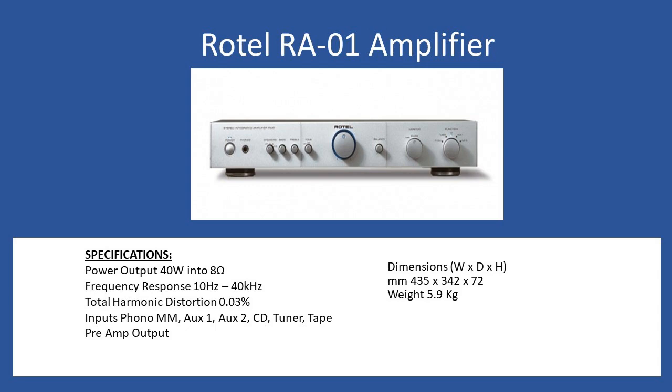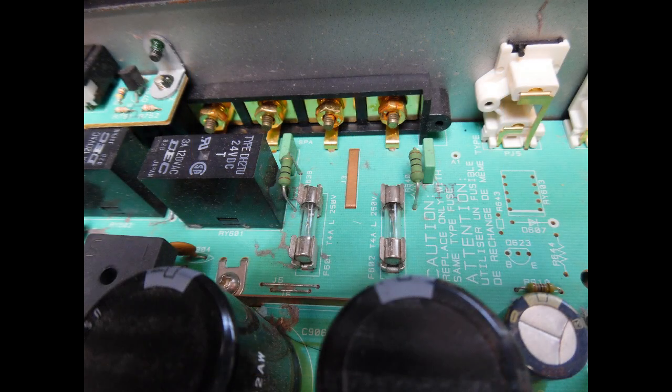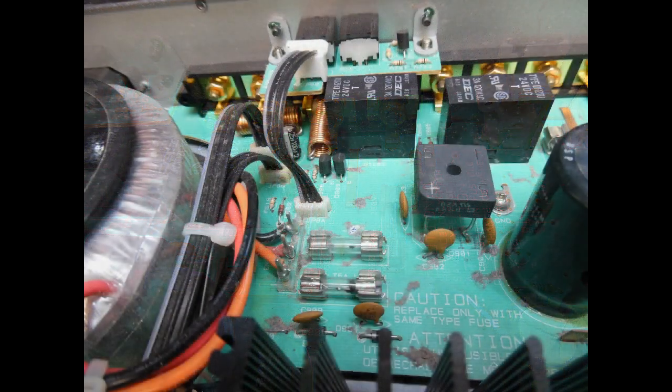In terms of what was the issue with this amplifier: on initial inspection, looking from the top of the board, you could see multiple blown fuses. For the speaker output protection circuit there are two time-delay T4A fuses, and on the power input circuit there are two T5A fuses. An attempt had been made to repair it previously — a T3.15A was found in one position — but as you can see from the top they've blown, which tells you there is some form of short circuit on the board.